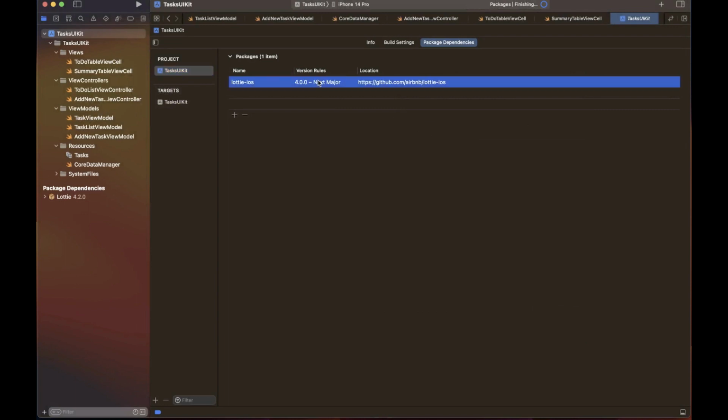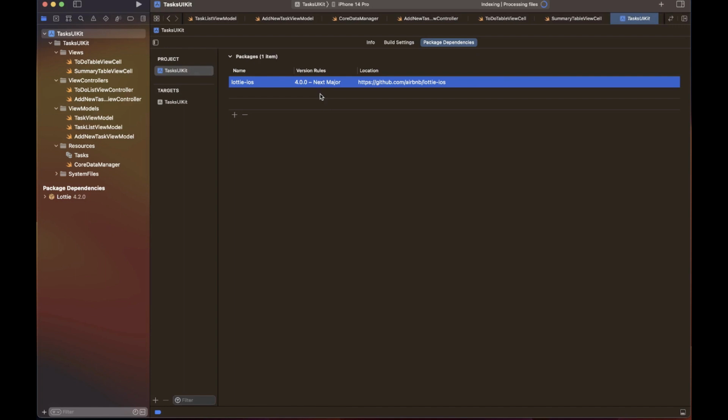As you can see, now we have Lottie animation added for version 4.0 and above. So as soon as 4.99 comes out, that is going to be included and automatically updated.